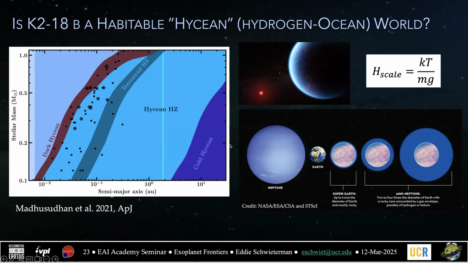And so the idea is that some of these planets that are in between the size of Earth and Neptune could have deep water oceans and a thin hydrogen atmosphere that overlies that. And if the conditions are right, that surface ocean potentially could be habitable. They call these Hycean worlds, or hydrogen ocean worlds. And again, the fascinating part about this is that we actually have the capability today to characterize their atmospheres and look potentially for signatures of habitability and maybe life.